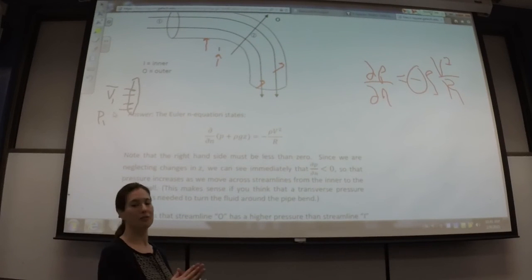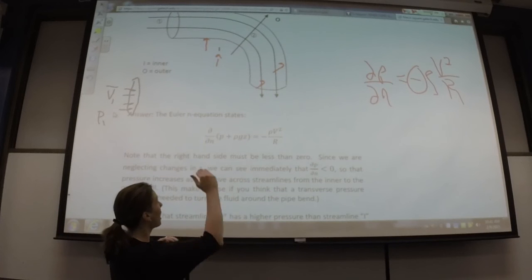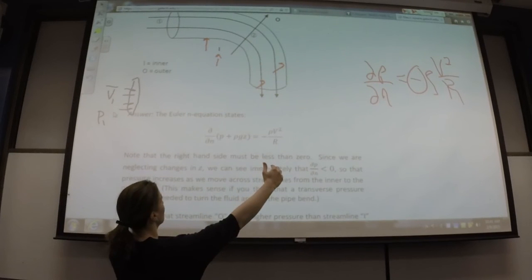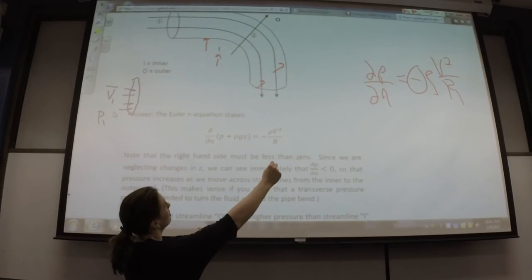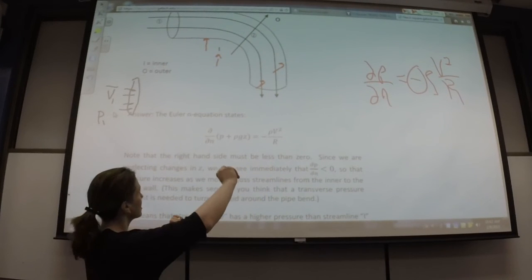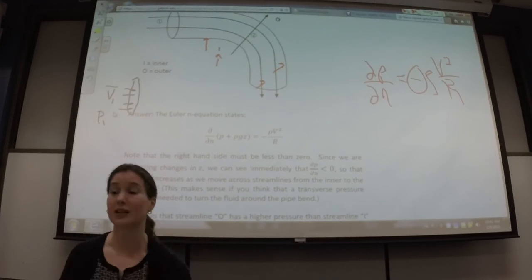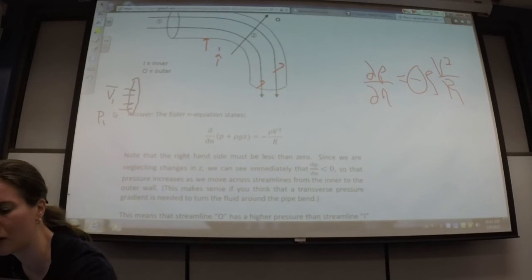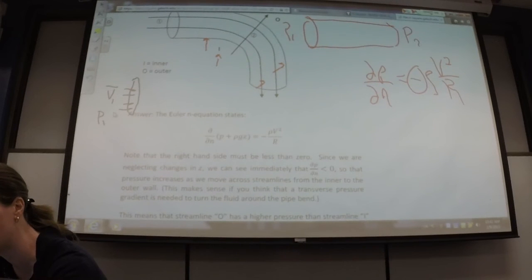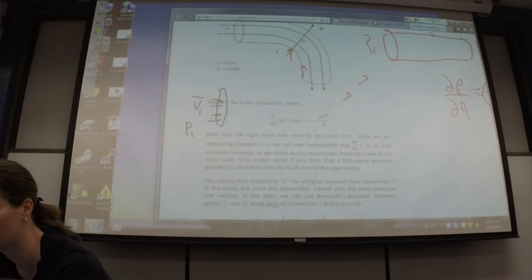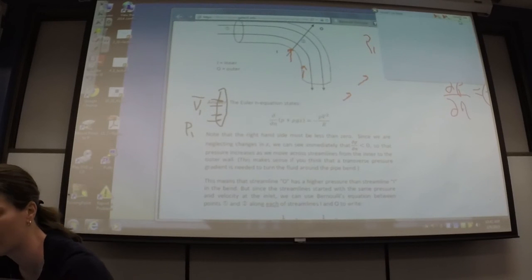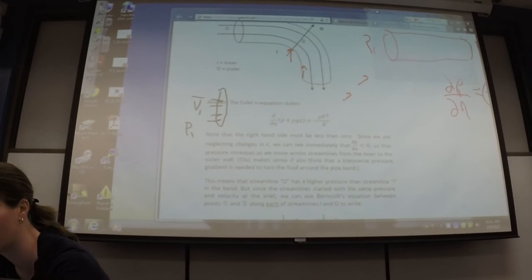Then if we have, let's think about it this way, if we have high outer and low inner, then we're basically having, let's think of it this way. I think I might have misspoken. If we have a tube and we have a P1 here and a P2 here, and we think of, I'm going haywire here.